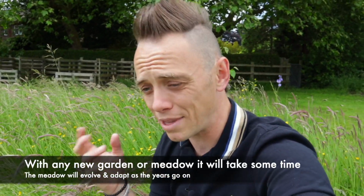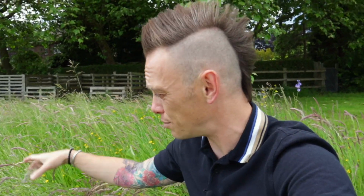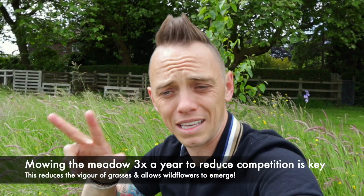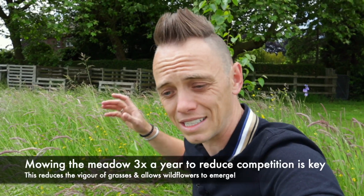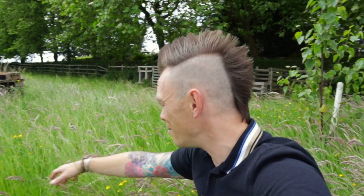But what I would say is that with any wildflower meadow or project like this, it's going to take a few years to truly establish. So don't panic if you've got a meadow strip like this that's predominantly grass, buttercups and a few other odds and sods that have popped up. Over time your herbaceous perennials, like I showed you last year, will emerge, but you've just got to let them get established. These are only a year and a half old really. Another 2 or 3 years they'll start to bulk up, they'll set seed, and then they'll start to outcompete the grass. So provided that we mow this just 3 times a year to help keep the competition low, and we remove the clippings, the herbaceous perennials I showed you last year should in time start to even out the balance with the grass. But even with this beautiful purple grass here, I still think the meadow looks gorgeous.